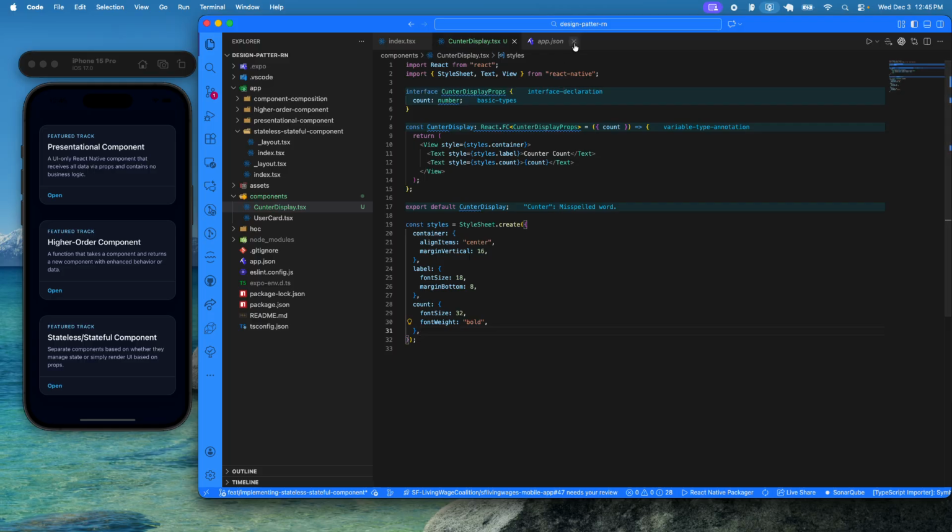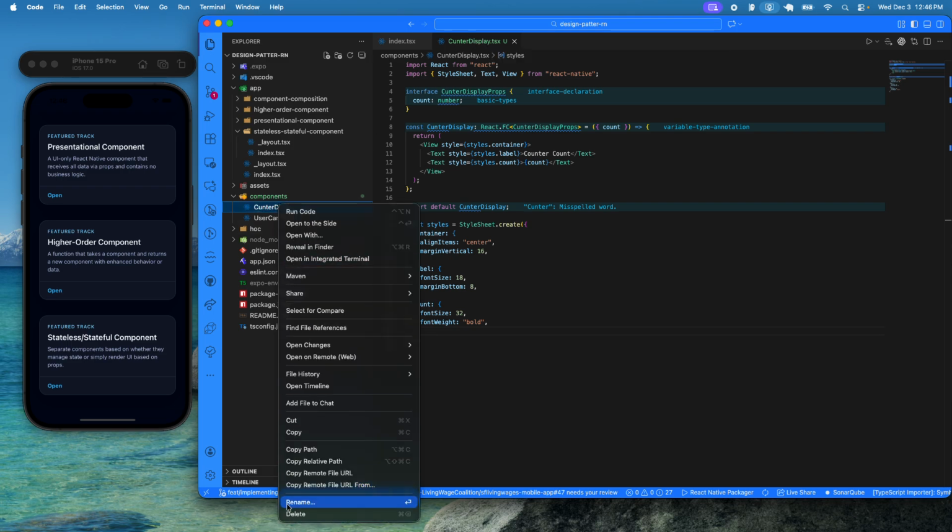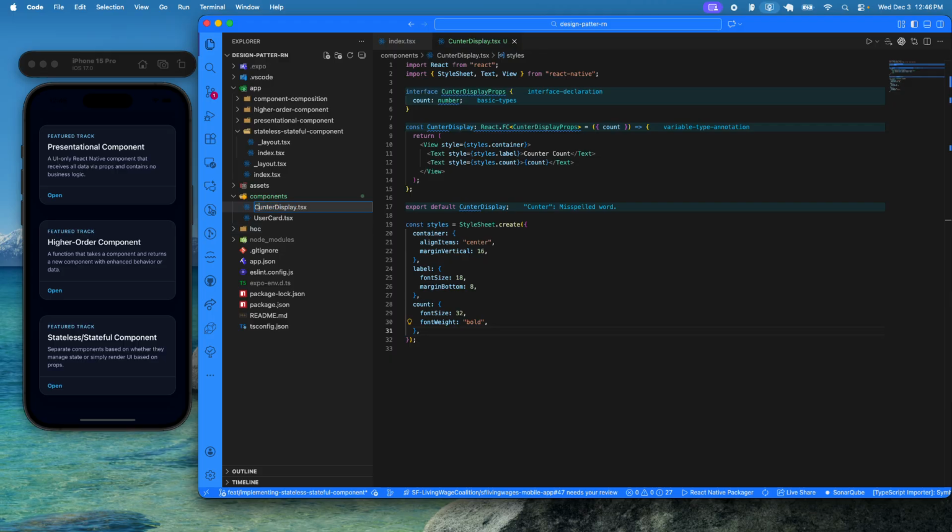So now what we have to do is go to the container, which in this case will be here. If you want this code, the link will be in the video description, so make sure you check that out. So let's go to the stateful component folder. There you will see a layout, and you will see the index. This one will be the container that will be using the counter display. And I made a typo here, I just noticed it. Let's fix that.